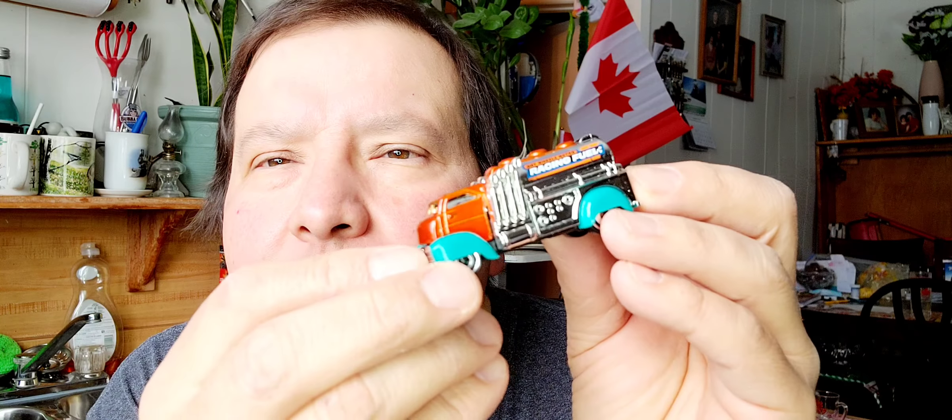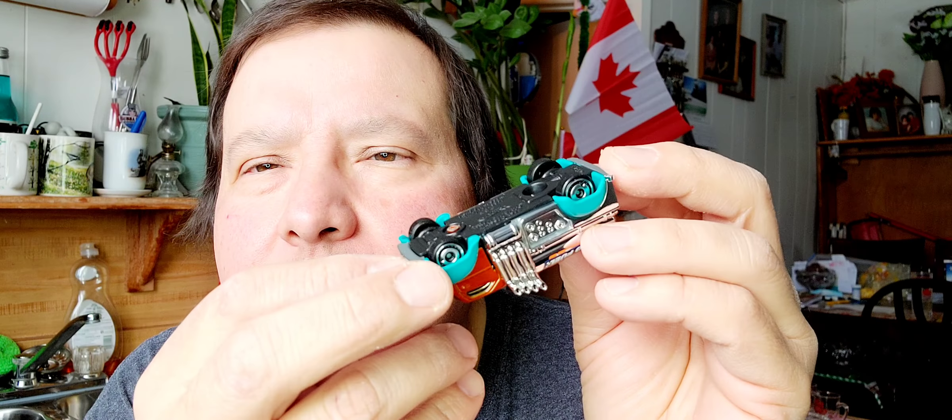The third one is Fast Gassing — it's a gasoline truck. Let's open that up right away. There's the paper — it didn't open all the way, there's more paper — and here's the bubble, and here's the Hot Wheels. It's just like a gasoline truck but all souped up. You can see the back and the front. That's a neat Hot Wheels.